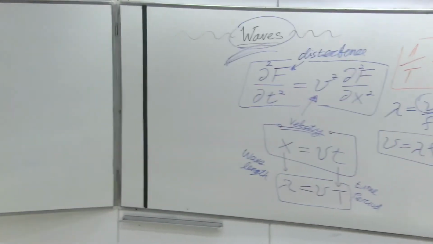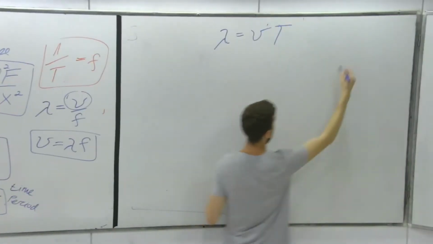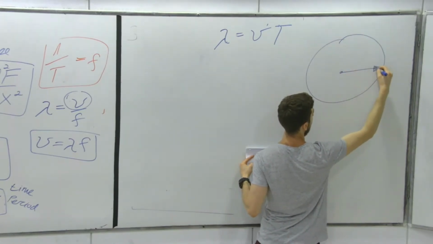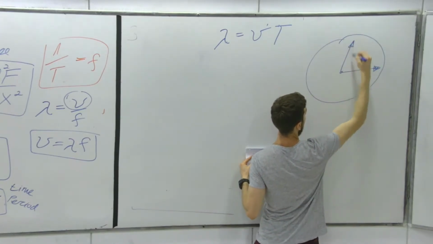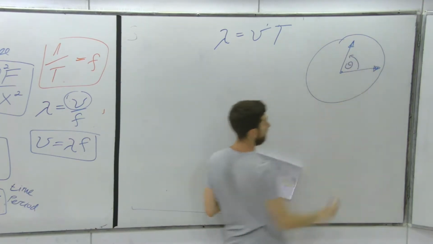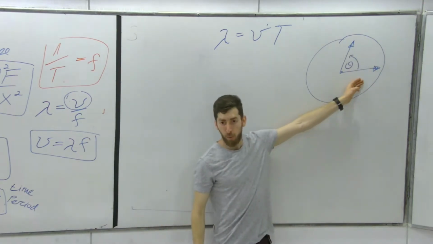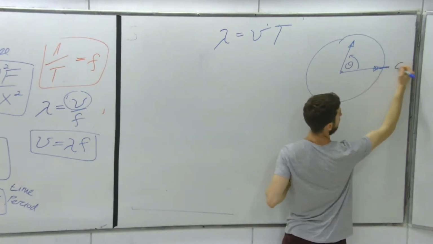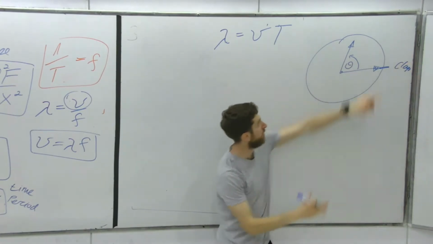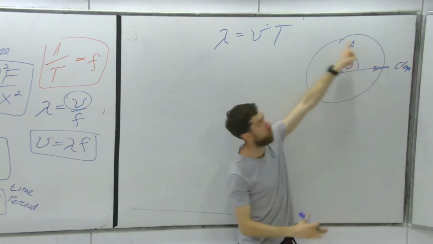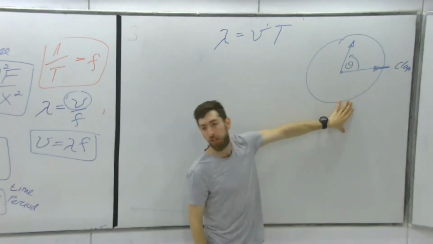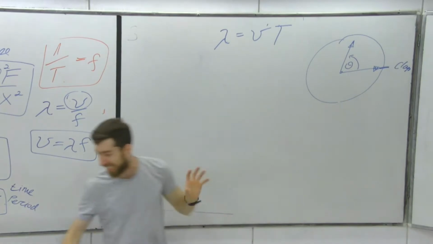So I'm taking this equation, v, T, and I draw this circle, okay? And like we have a clock, right? We have a clock, and we have some angle theta, so I can understand where I am. For example, here I clap my hand, right? Clap. 1, 2, 3, 4. 1, 2, 3, 4. 1. It's easier to understand the phenomenon by just looking at the circle, right? So that is the concept.